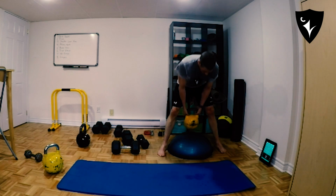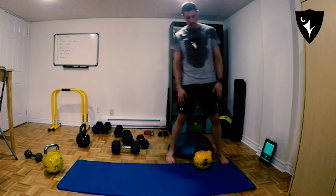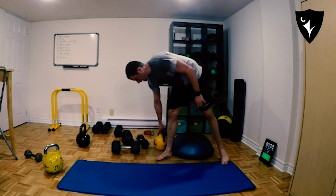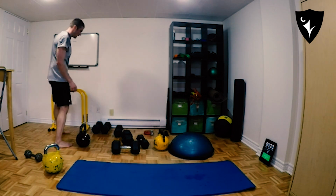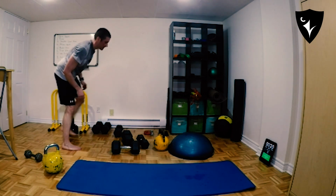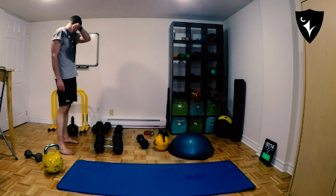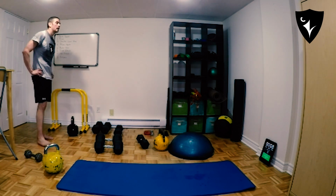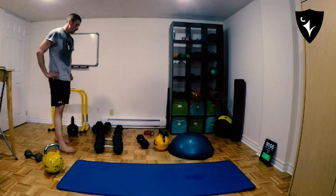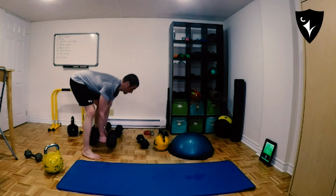Slipping off the Bosu ball. There's so much sweat on it. Halfway through the last one. Here we go. 3, 2, 1. Burpee cleans.